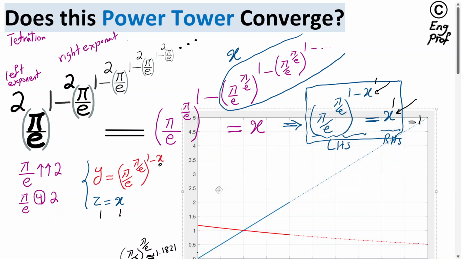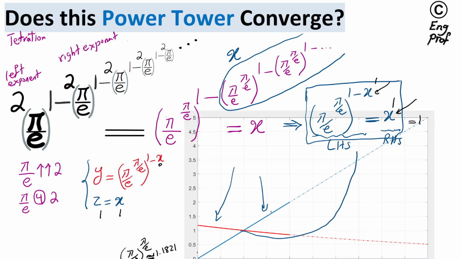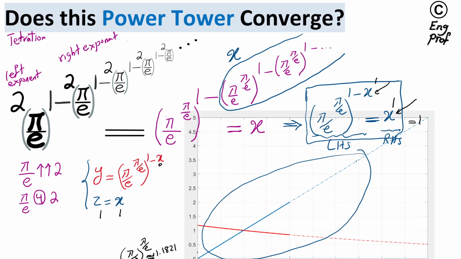For example, there is the possibility that the two plots or two curves, because they are not monotonic, might actually cross each other at more than one point. Hence, there is not a unique solution for the problem. So we need to be careful about that. In this example, we are not worried about that situation because of the monotonic behavior of the two sides of the equation.